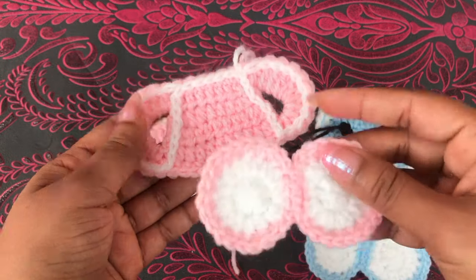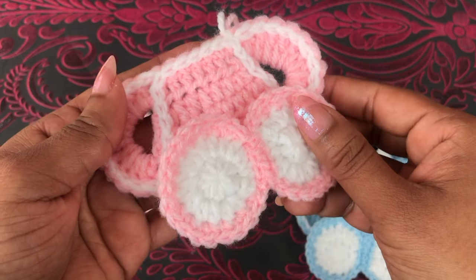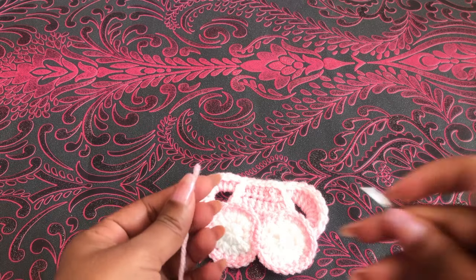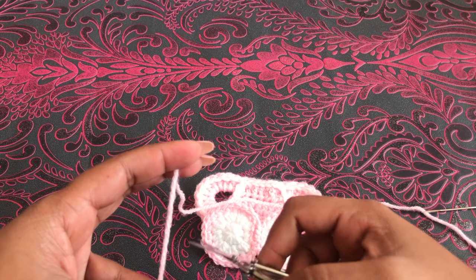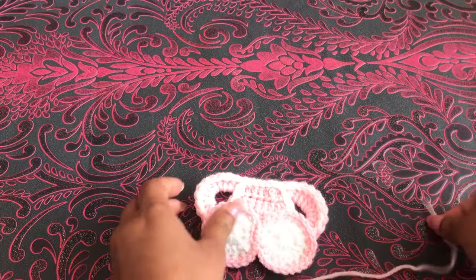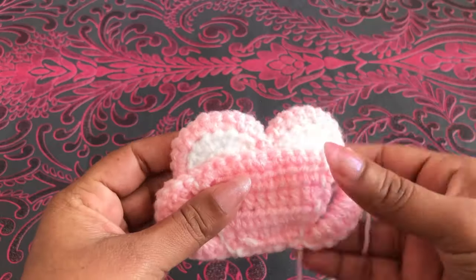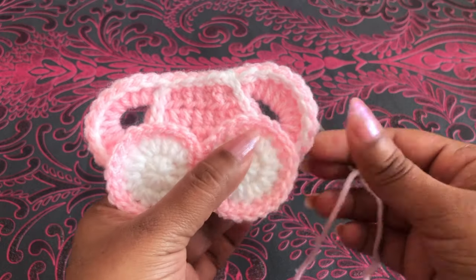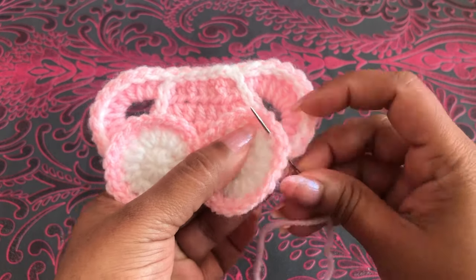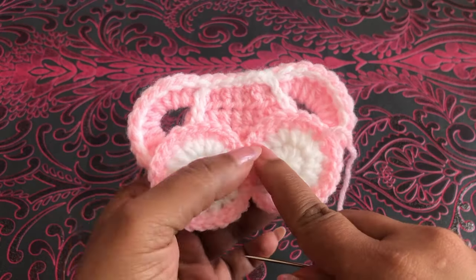First, I'm gonna join this feet to this body. To this body, this feet round going like a half. Half for the body, half for the outside. I'm using same color yarn to add this feet. You can see this half for the outside and half for the body. I'm using small stitches to add this feet to body.